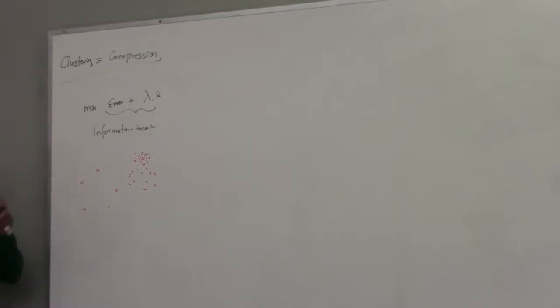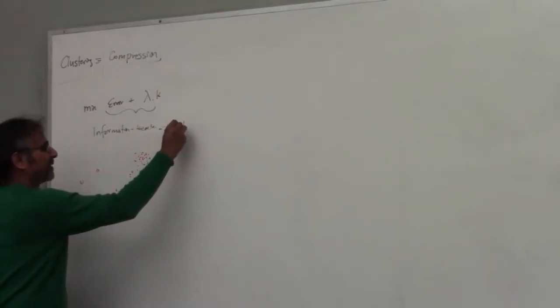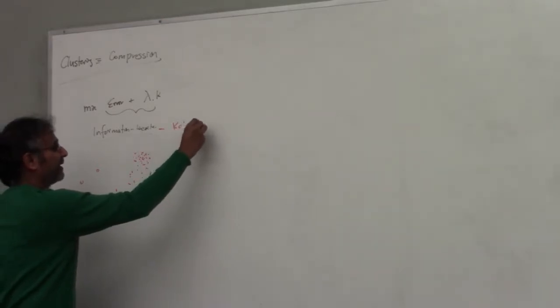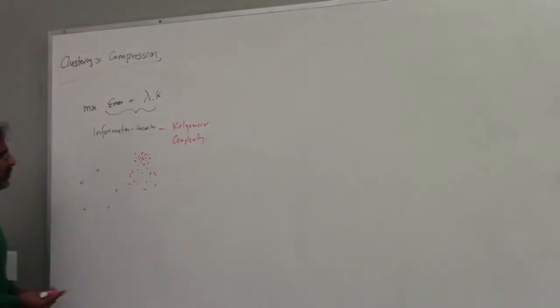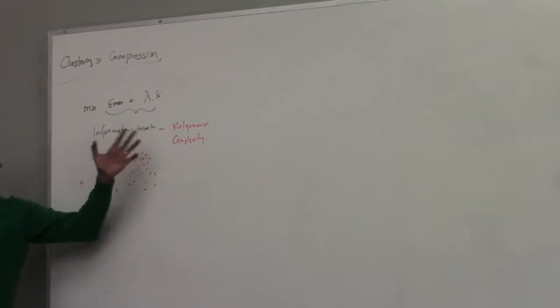And this is not just an information theoretic perspective. There's also what is called a Kolmogorov complexity perspective, which people have used to try and do clustering. And this is a little bit more intricate. One way to think about the difference in these two things is that the information theoretic viewpoint talks about entropy and mutual information and things like that we'll talk about. The Kolmogorov complexity viewpoint talks about the length of the shortest program required to describe the set. And this is a little nastier deal. Most of the problems here are undecidable. You can't really do anything with them. But there are ways to get around this, and these two are very similar.